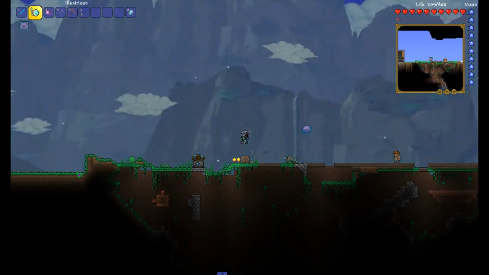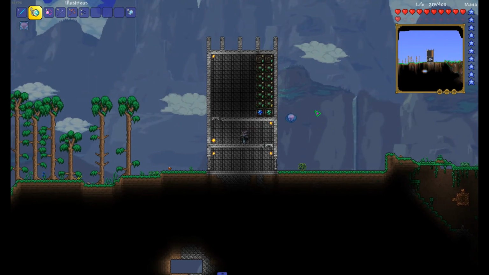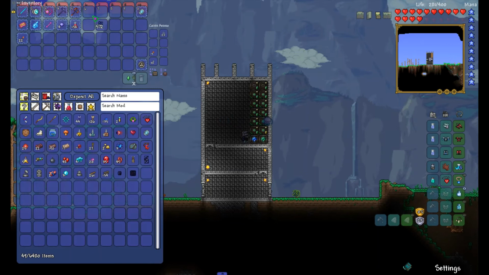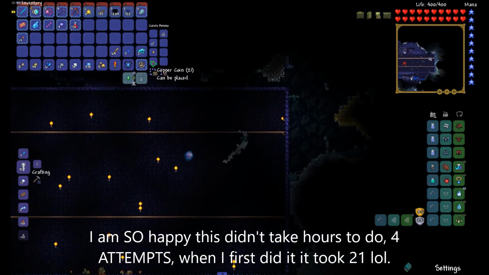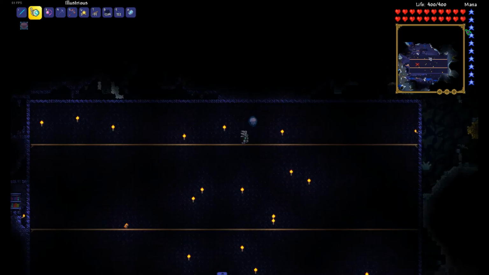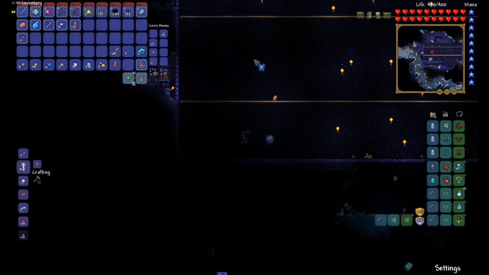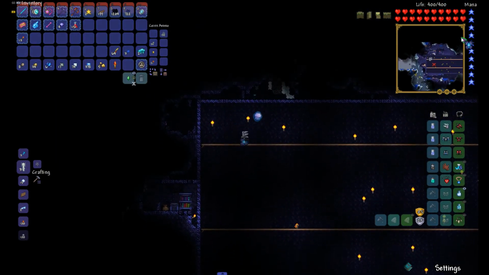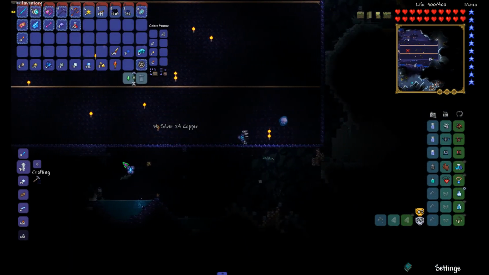Probably gonna, like, I'm gonna grab all the arena blocks, expand the arena, and then we're gonna do it. This is the final attempt. And as you can see, I expanded the arena. Oh, let me summon the boss.